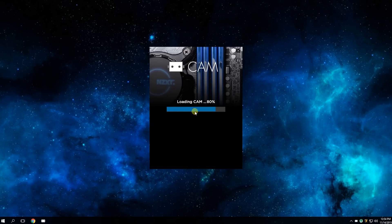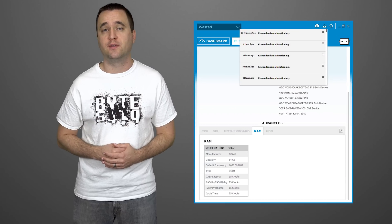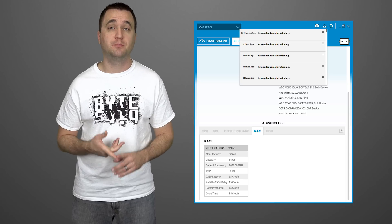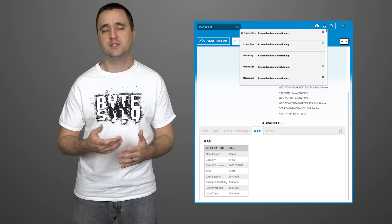This actually makes me want to move away from the software and put the fans in the hands of the onboard controller — I'm pretty much set on that idea. As a side note, the CAM software also likes to give me a ton of errors about the Kraken fans not working, even though they still are. I've checked all connections, made sure it was plugged into the correct headers, and set the BIOS to provide full power, but I still have this issue. One last thing is the resources needed to run it. I have to set the fans at full speed and then force close the application in order to do benchmarks, as I've gotten considerable differences between CPU benchmarks with the software open or closed.